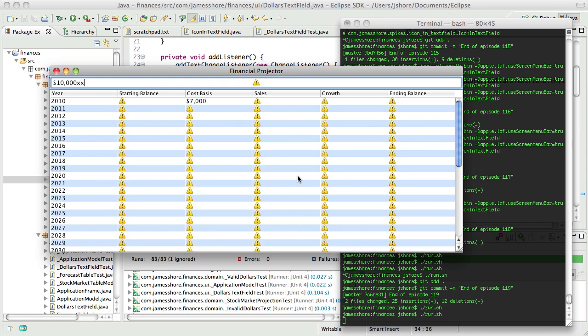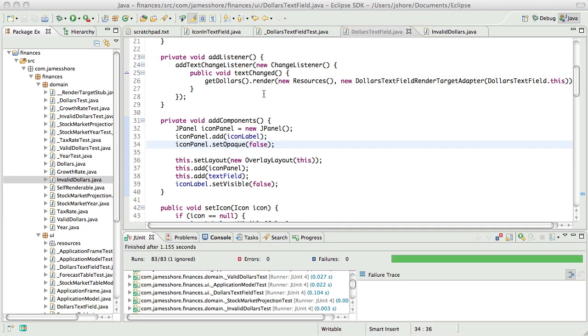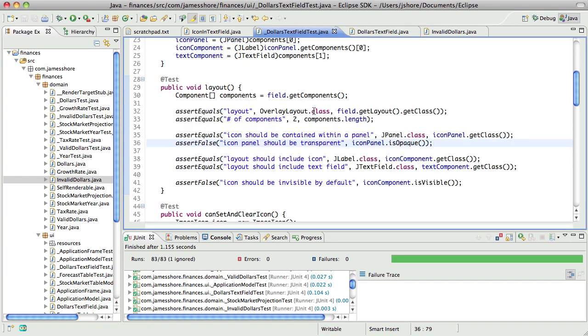Now what we need to do is get this to show up on the right-hand side. Previously I'd used a flow layout, but I think the border layout approach actually works really well, so I'm going to use that instead.